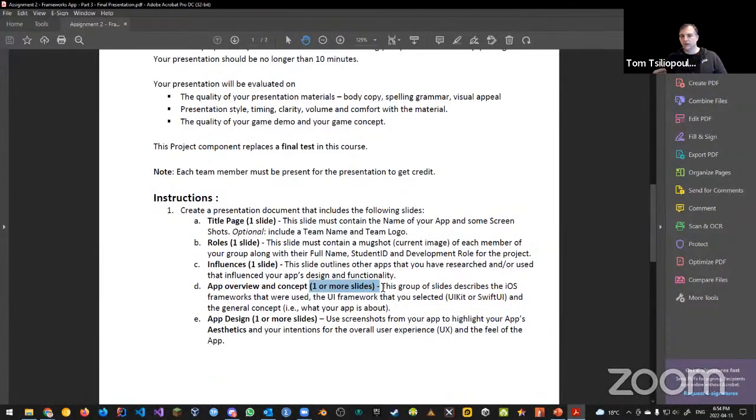When you make a presentation, guys, I don't want to see a wall of text, like things from a book or something like that. That is not what I'm looking for. Maximum bullets should be about 3 per page, max 4. I want you to have images from your app, images accompanying your presentation. It's not going to be just words. That's number 1.